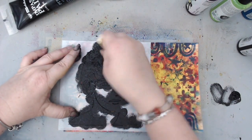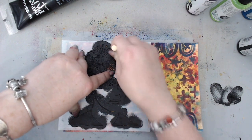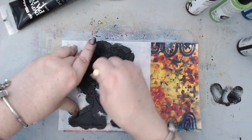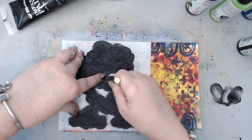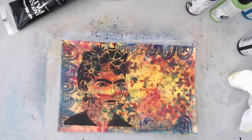I did attempt to do it first with a palette knife, and that did not work, so I ended up removing it and adding it with this sponge, and that really helped to create that exact pattern of her face.